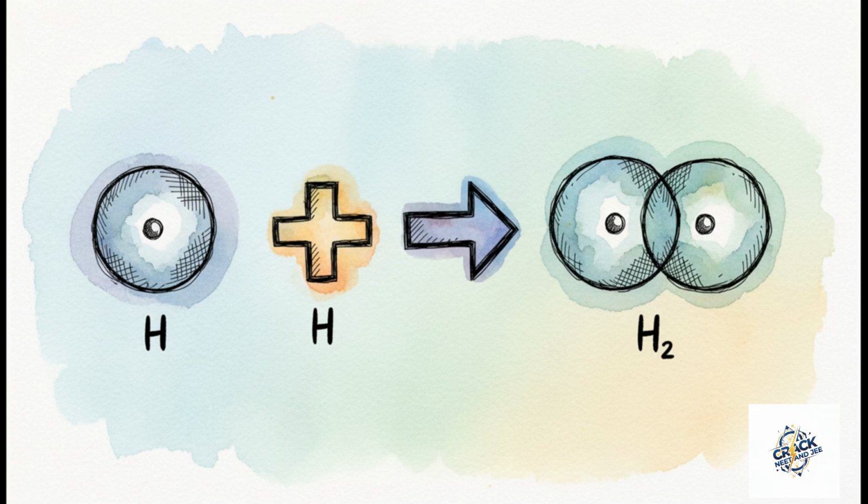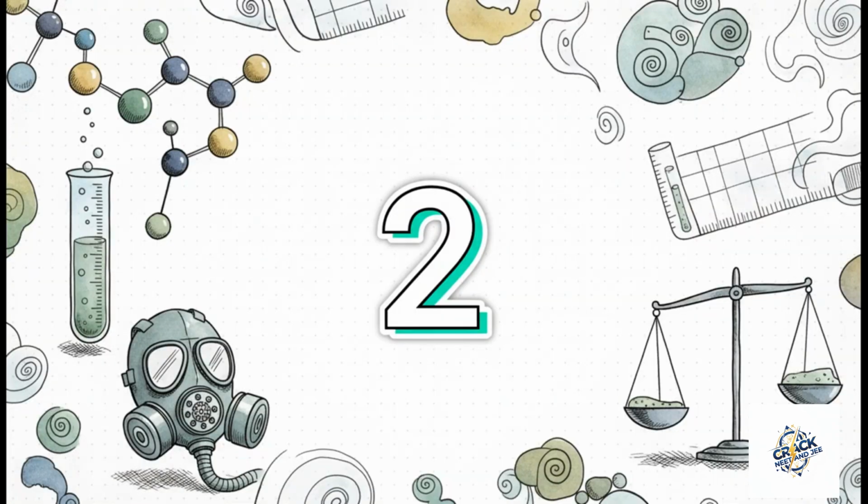This means that our measuring stick for vapor density, the H2 molecule, is exactly twice as heavy as our measuring stick for relative molecular mass, the single H atom. And because of that, we get this perfect, super useful relationship. So it all boils down to this magic number, 2. Because our vapor density yardstick is precisely twice as heavy as our other one, it means the relative molecular mass of any gas is always going to be exactly twice its vapor density. It has to be. It's that simple.